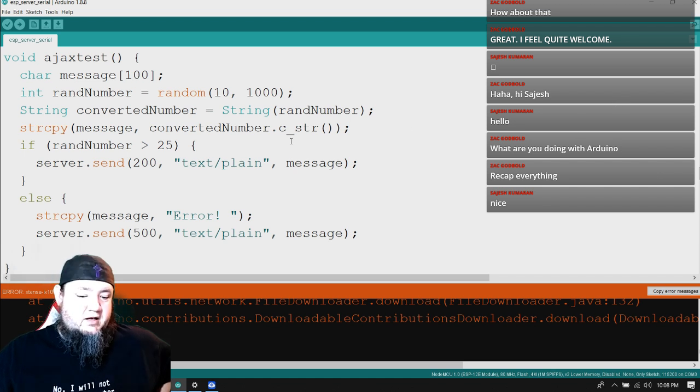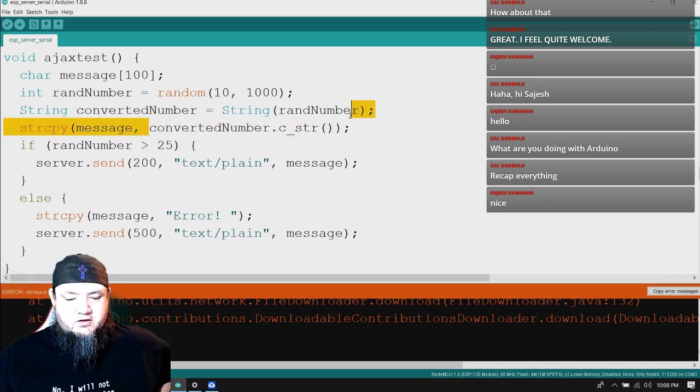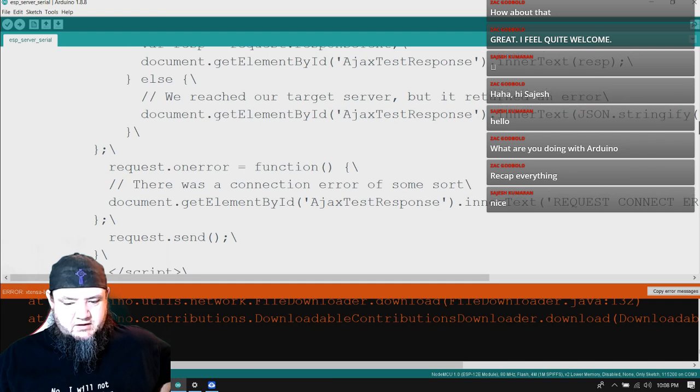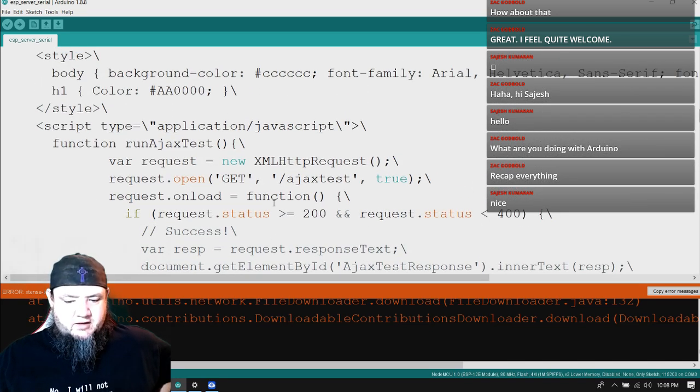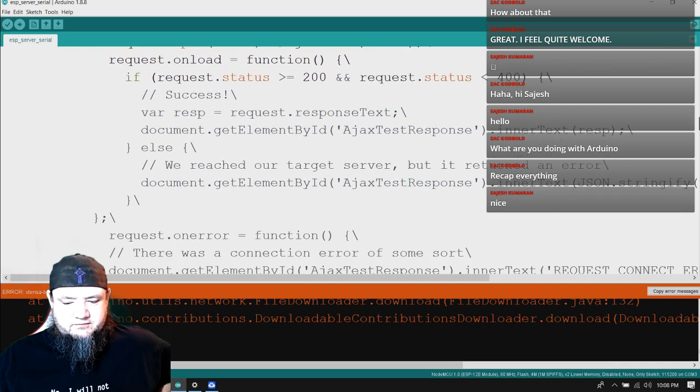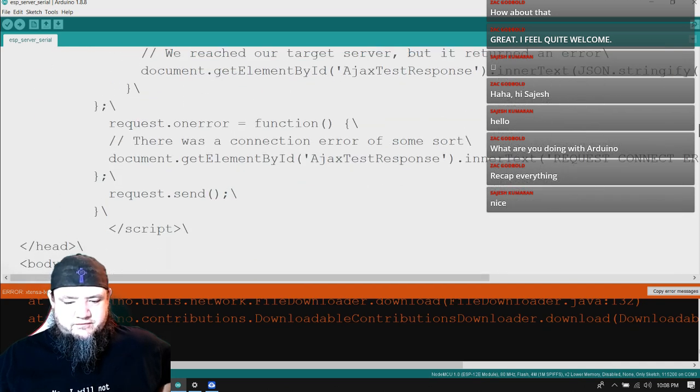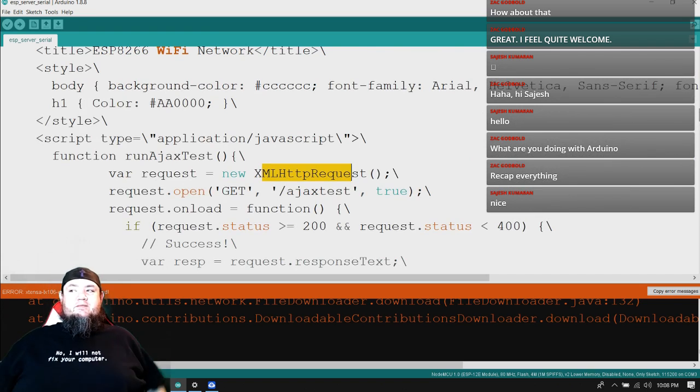But yeah, hey, converting a number to a string using C string here with C and C++. Learned something new there. That's cool. And I'm pretty sure this XMLHttpRequest stuff is going to work out the way we think. Just need to figure out what's going on. I don't know why it's crashing.